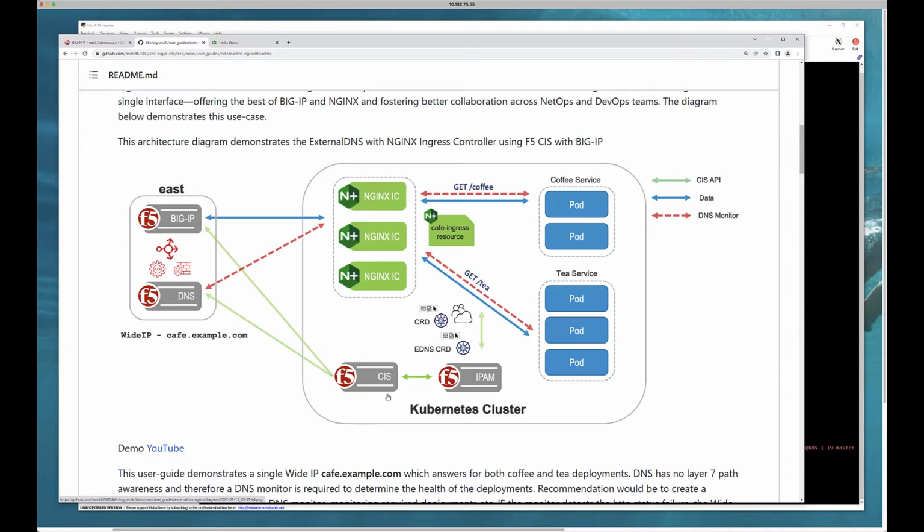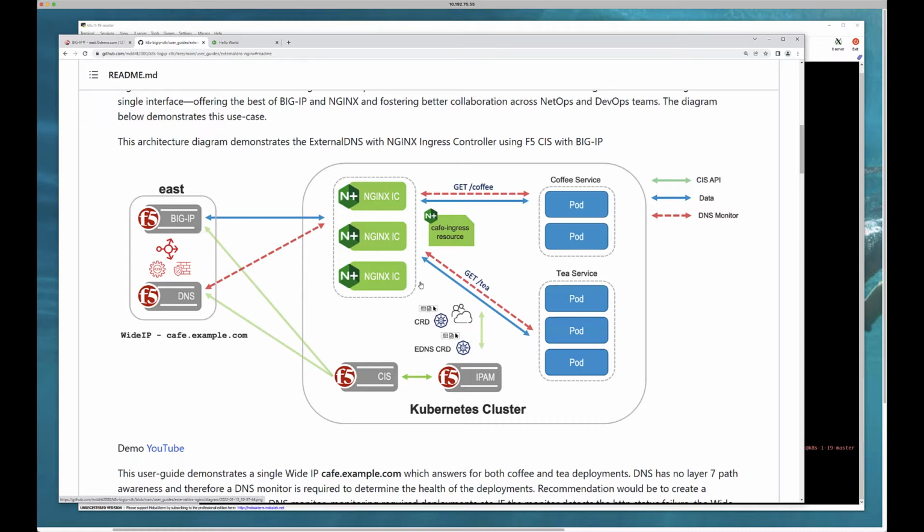What's cool here, and this is not optional, is CIS is actually using IPAM. So we're using the F5 IPAM controller, right, which is also developed by the CIS team, to actually pull and provide an IP address for that virtual server, right? So you don't have to do this. If you want to specify the virtual address inside the CRD, you can do that. But what happens is when you create the CRD, IPAM will actually provide that IP address and give that to CIS. CIS will configure that, right? And we can show you that in a second.